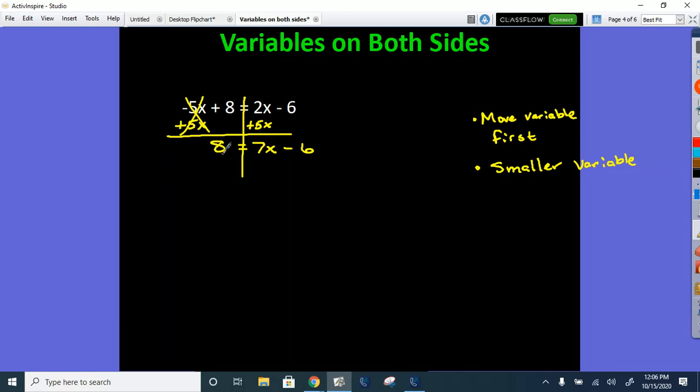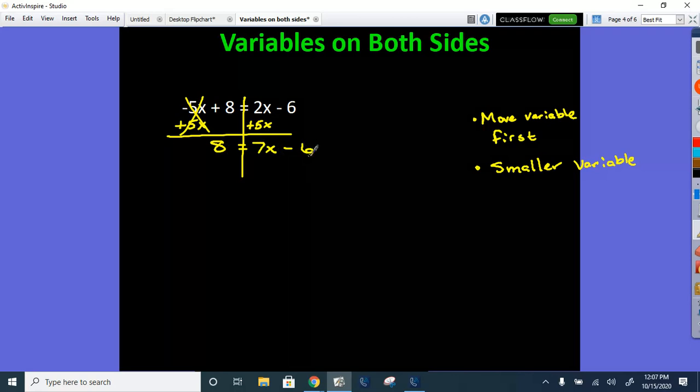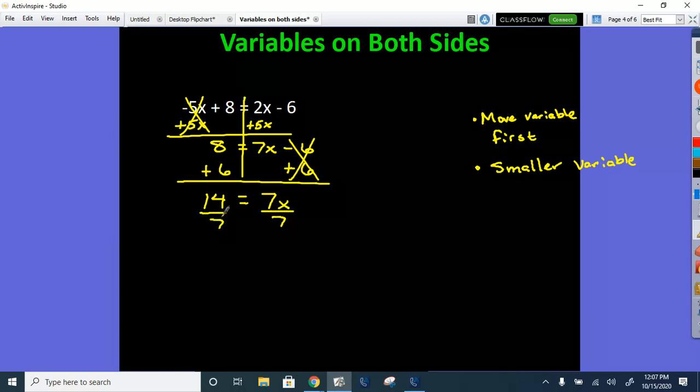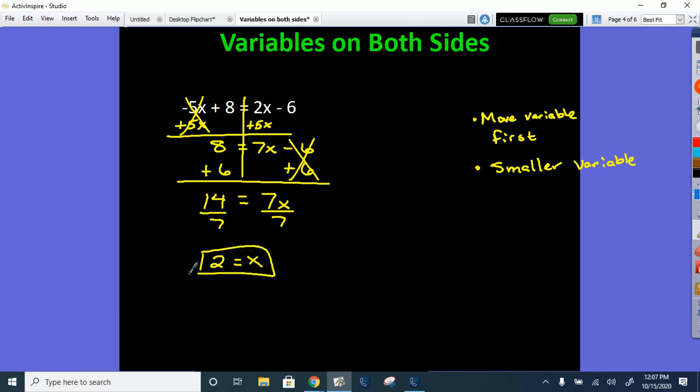Now I just placed all the variables on the right, so I have to move all my numbers back to the left. The term I want to move is this negative 6, and I move it by making it a 0. So I add 6 to both sides, by the addition property of equality. By the property of opposites, that becomes 0, therefore 7x, and then 8 plus 6 is 14. Finally, we want 1x, so we divide both sides by 7. Leave it as what you see here, 2 is equal to x. So you would be done.